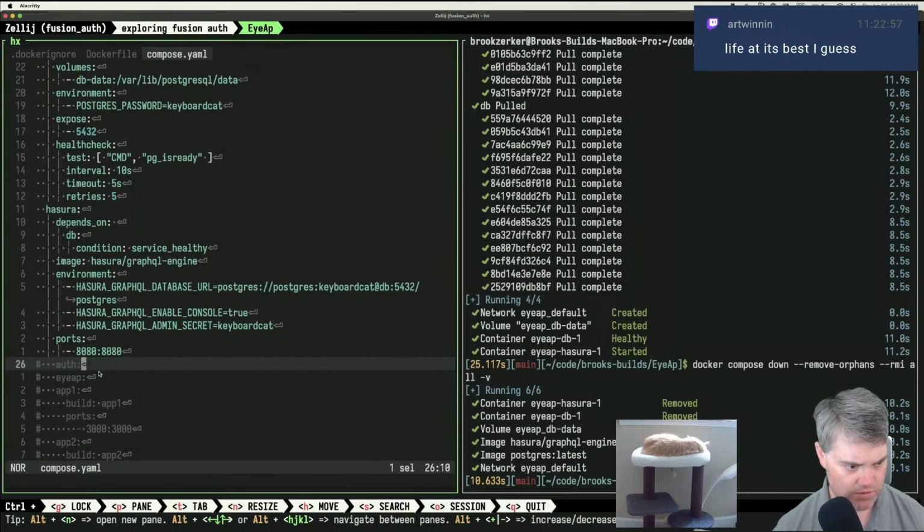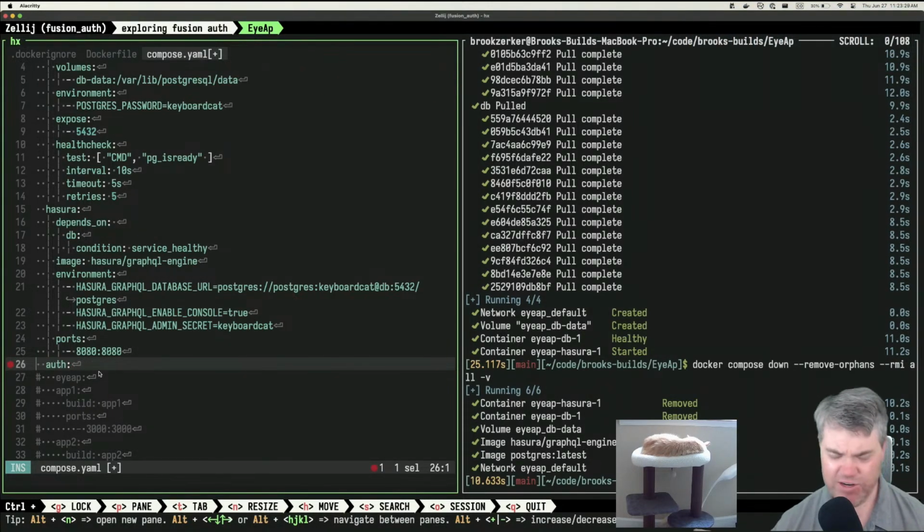Isn't it control C? Oh, I can't do control C while I'm in interactive mode. Oh, interesting. How did I not notice that with Hasura? Oh, sorry, Hasura with Helix. All right. Auth.